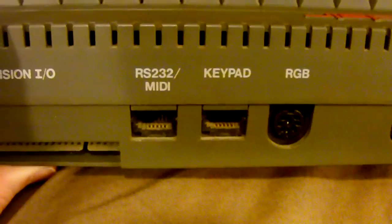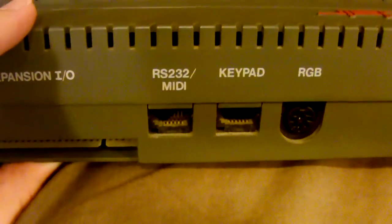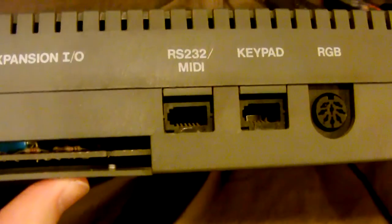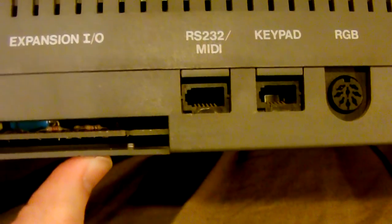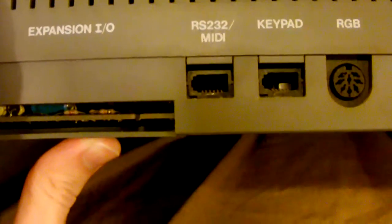These ports allow you to have, as labeled, RS-232 standard serial and/or MIDI output out of one connector — I'm not exactly sure how they do that, I guess it has to do with the number of pins. You can hook a MIDI synthesizer up to this and play music through it. I was looking for software that supported that but couldn't quite find it, and I'd have to either buy or make my own cable to convert that to a standard MIDI DIN plug for my keyboard — which I'm not going to do, it's a lot of work.